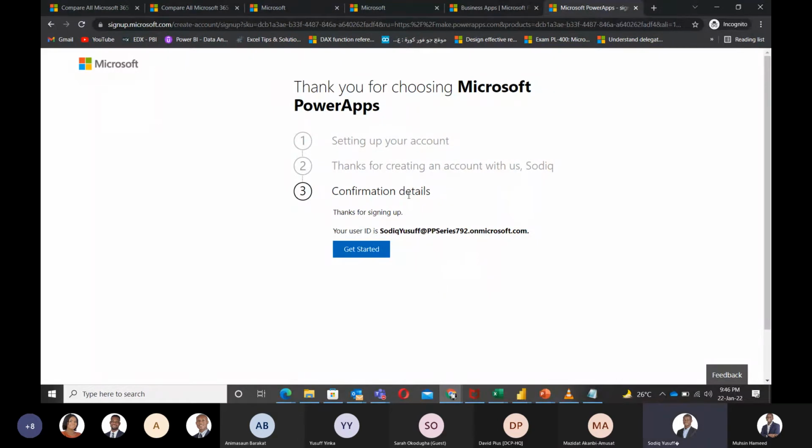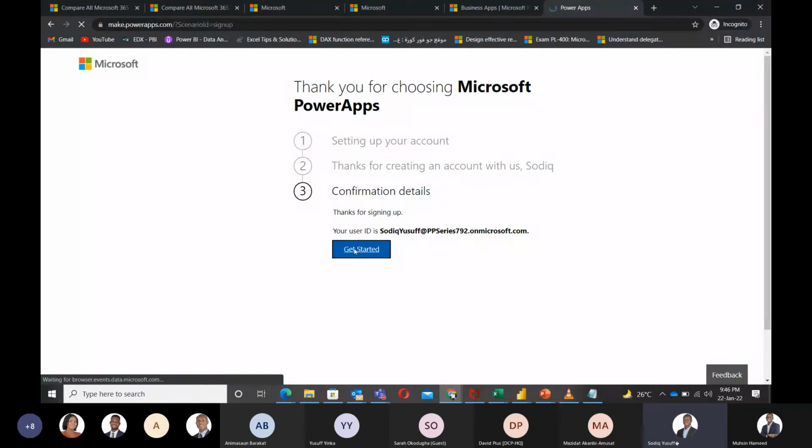Okay, so it needs me to confirm again. Yes, this is fine. So get started. Now it should process my account on the Power Apps interface, then set up my Power Apps environment for me. That is what it's currently doing at the back end.